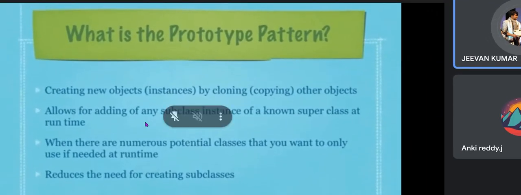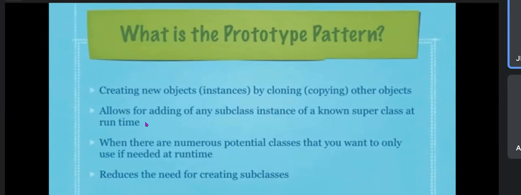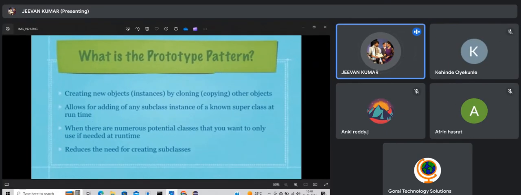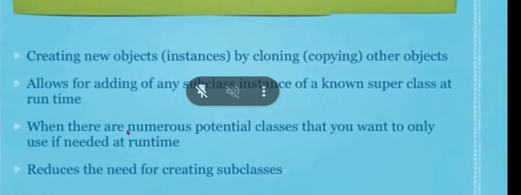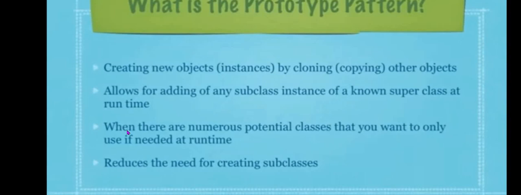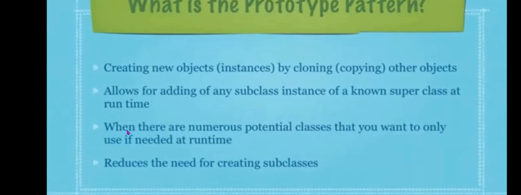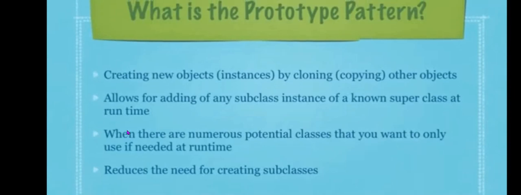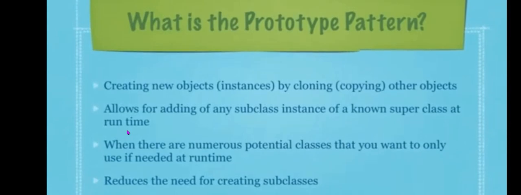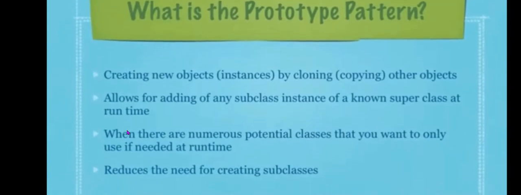It also belongs to the creational design patterns. It creates a new object instance by cloning, copying another object. The main aim of the prototype pattern is, as the name suggests, a clone: copying one pattern to another. In manual testing also we studied the prototype model. It is also called a dummy model. Instead of creating the original model two or three times, by copying and creating the dummy model, we can attain the same output with the help of the prototype model. It is one of the easiest design patterns compared to the other 23 patterns in Java.